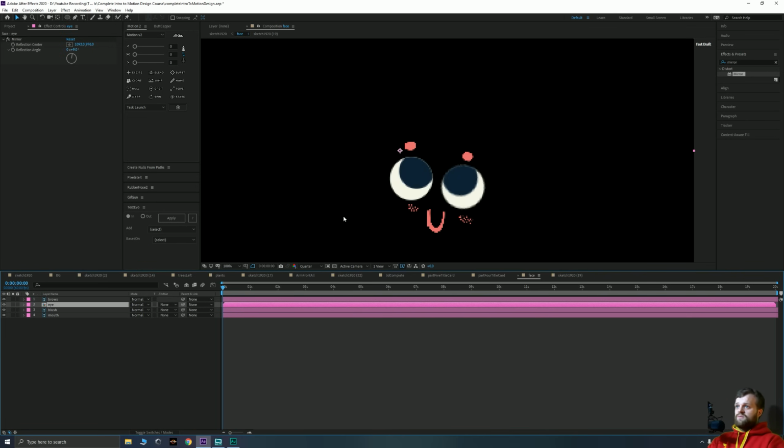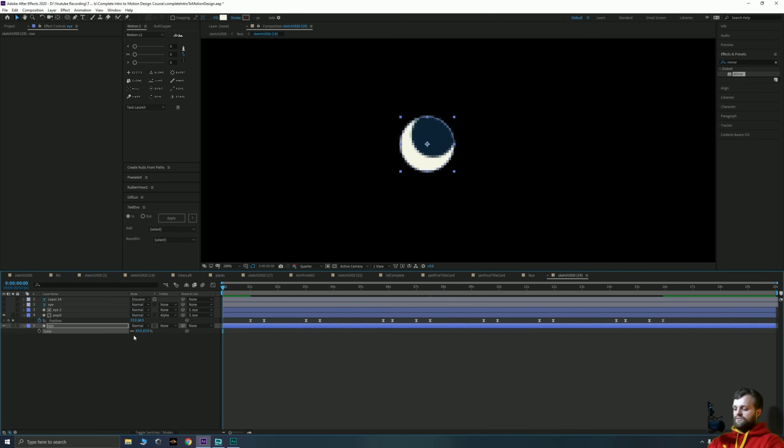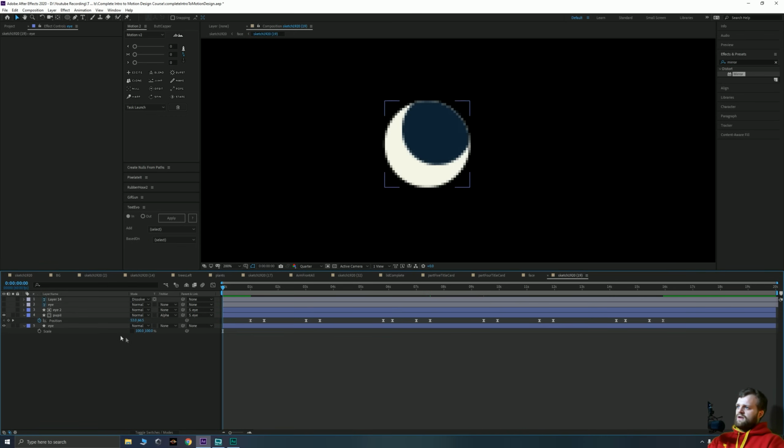Additionally, this also means that we can add some scale and stuff to this eye to basically make him blink. So we'll go over to here. We will select our bottom eye layer and pick whip our pupil and our eye2 layer to this, so that when we start to scale this up and down, everything else follows it as well. So I'll unlink the scale properties, and just after he moves, maybe about 4.5 seconds in, I'm just going to keyframe the scale, move along half a second or so, and shrink down the height of the eye a little bit, maybe just to 95%.